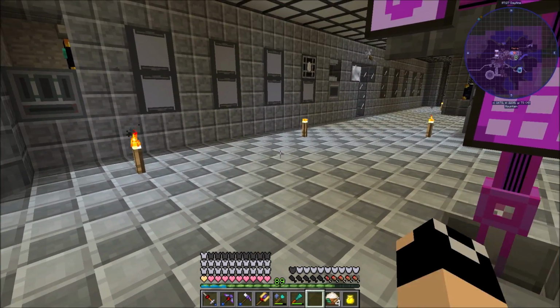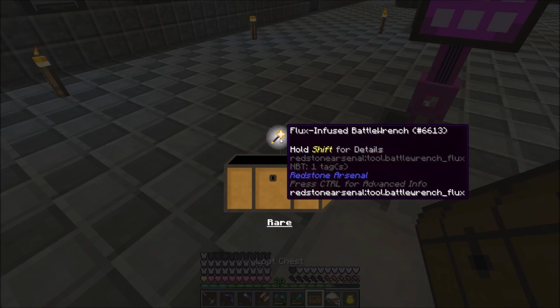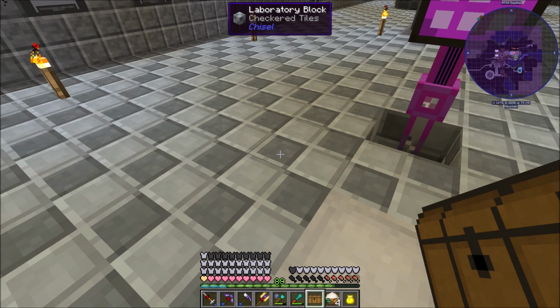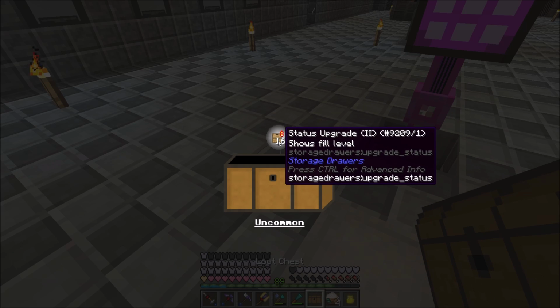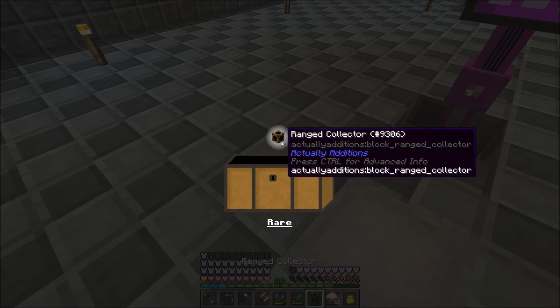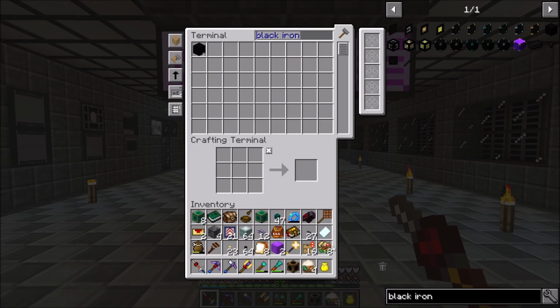Oh yeah, we've got all these loot chests. We got cranberry jelly sandwiches, a flux infused battle wrench again, 2 congealed purple slime blocks, 8 plowman's lunch, 16 status upgrade 2s, a ranged collector from Actually Additions. We'll actually end up using... Hey, that's a quest complete apparently. Okay, whatever. We'll dump that stuff into there.